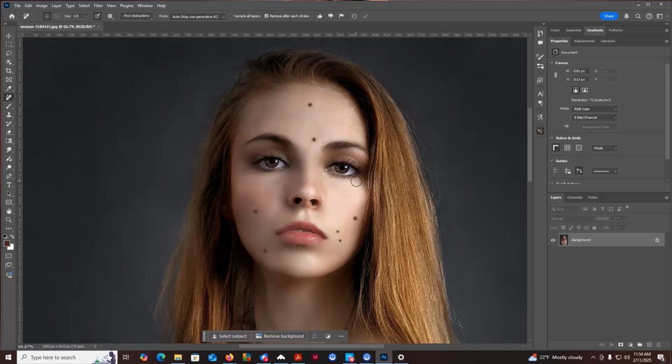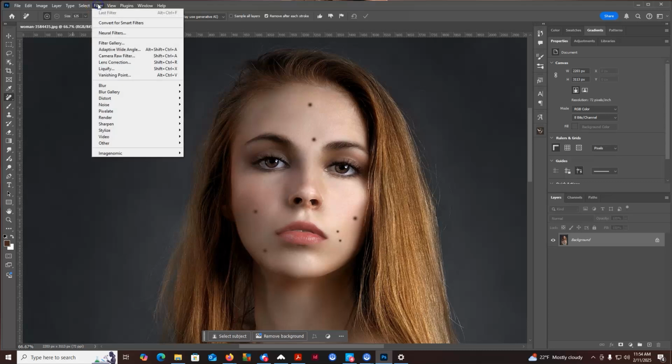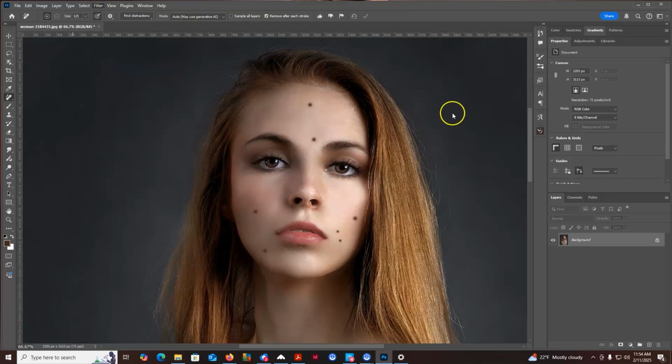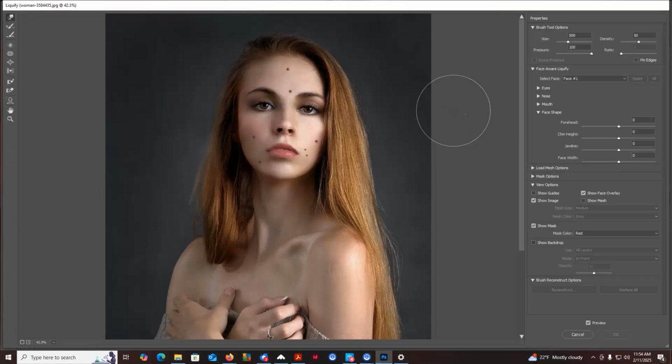Okay, so what we're going to do actually is a little tool that's not in the toolbox, but more or less up in the menu. If I go up to Filter and I go to Liquify, this is where the dangerous portion of it comes into play. So with this, if you notice, there's a line of tools over the side, and there's a line of palettes over on this side. So what this actually is, more or less, is a separate program to Photoshop, kind of like a plugin. It works in its own type of environment.